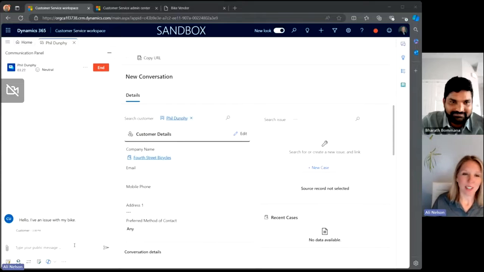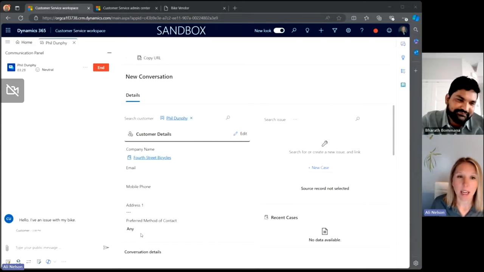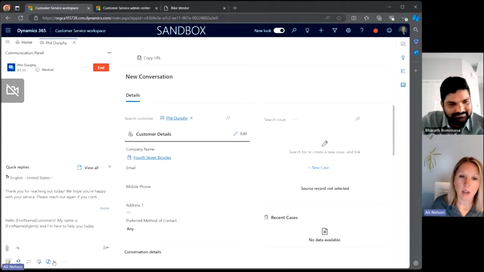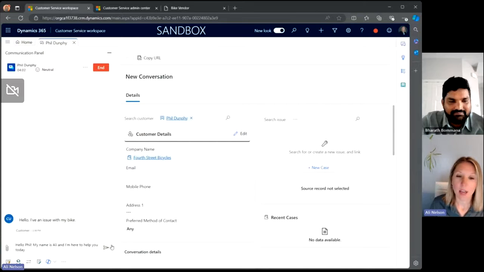Another awesome productivity feature of this app is quick replies. So if you find yourself writing the same thing to your customers for every type of conversation that you're having, you can configure these quick replies down here, and it prevents your agents from having to type the same message over and over. What's really cool about these quick replies is that they can have dynamic information in them. So you can type in, like you can see in this bottom example here, first name customer. This will actually pull in the first name of the customer that you have assigned to this conversation, and will pull in my first name as the agent. So again, cutting down on the amount of time that you spend typing.